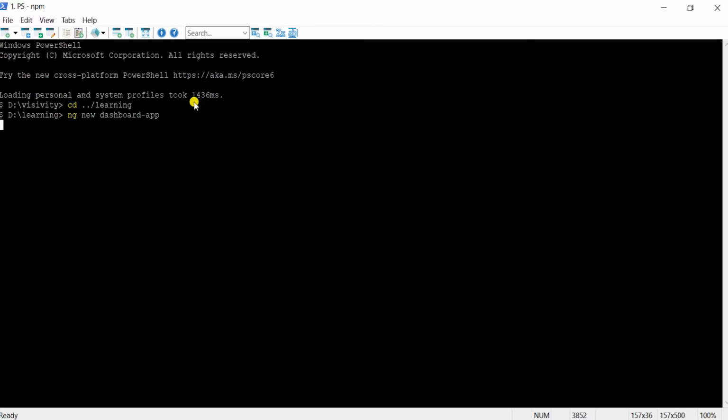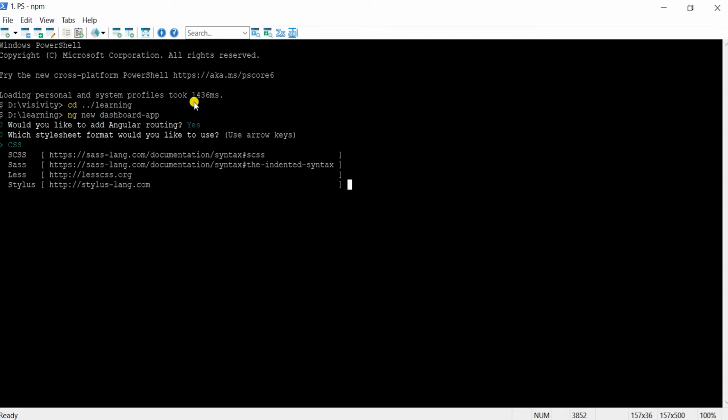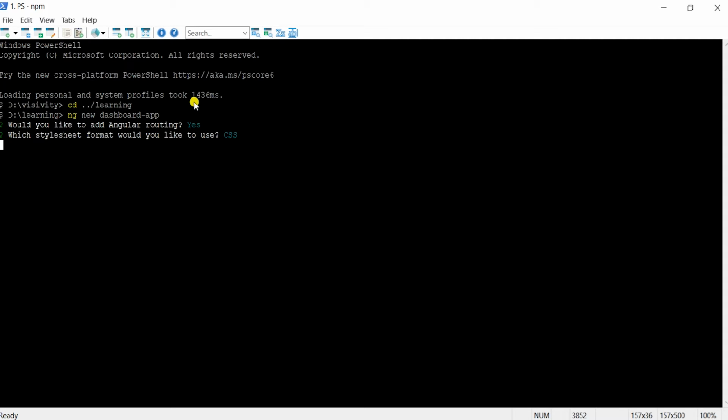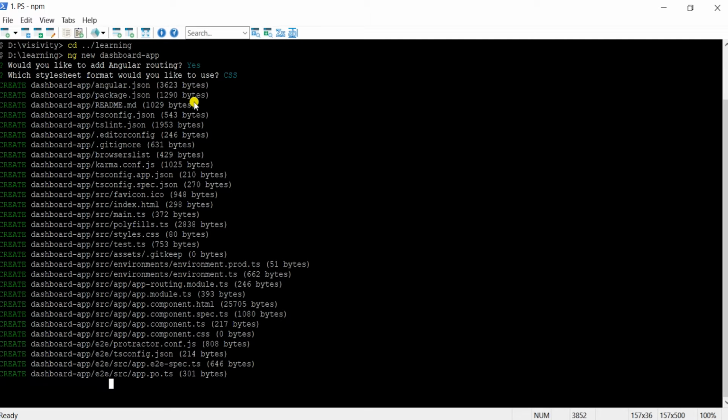So let's see how it creates all the files required for this app and how it sets that up. It will ask me some questions, like, yes, I need Angular routing and I need CSS. So you see the power of this CLI, how it creates files, installs packages, and everything will be done automatically. We just have to hit that command. So how beautiful is that? Once this application is successfully created, we will see that result in a browser.